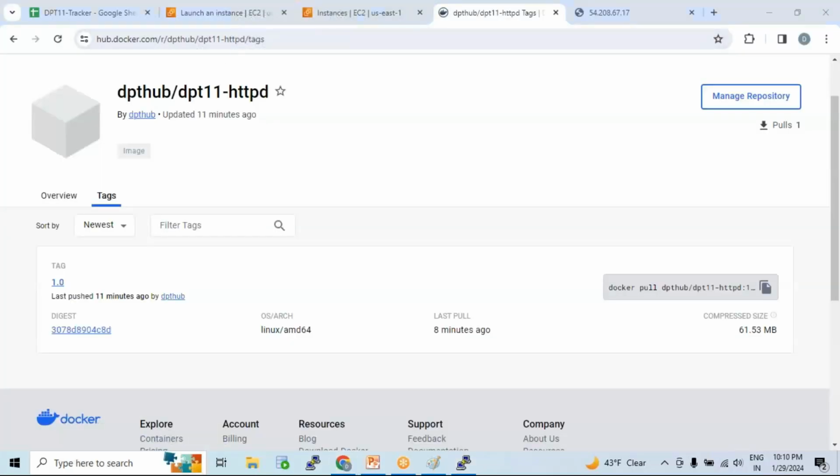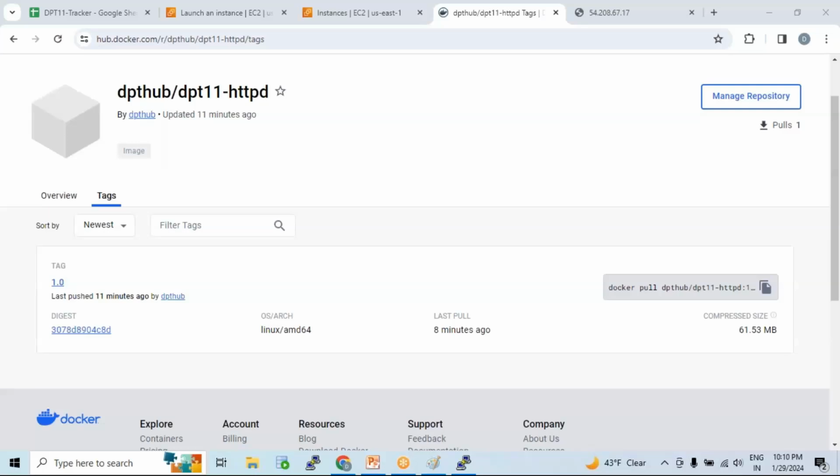So obviously you need to allow the port number, guys. Port number 80, I'm allowing from anywhere. Okay. Detached mode in the sense of background. Run it in the background, not in the foreground, so that it will be running in the background without any interruption.